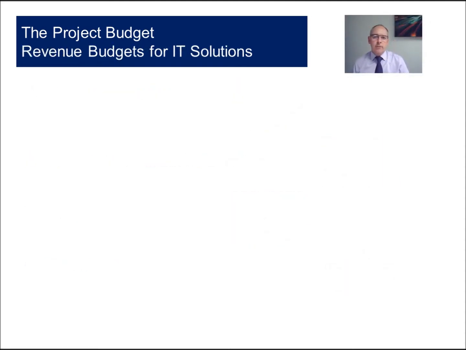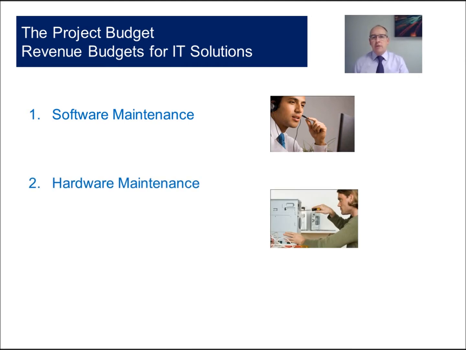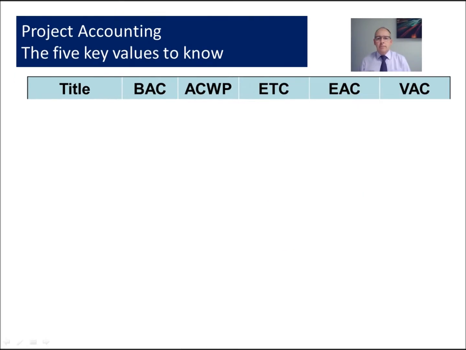In addition to the one-off costs that we will incur during startup, there's probably going to be 2 other areas we need to consider. The software maintenance is the annual amount that we'll pay for a help desk and for the enhancement program for the system, and hardware maintenance to keep our servers and systems going should there be issues during the life of the use of the system. Now these are probably annual charges that we'll receive every year, and so we need to add this into our total cost of ownership.